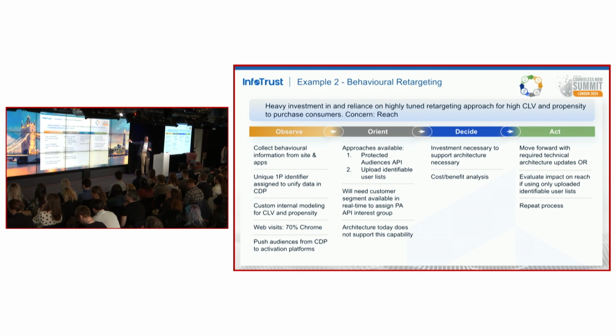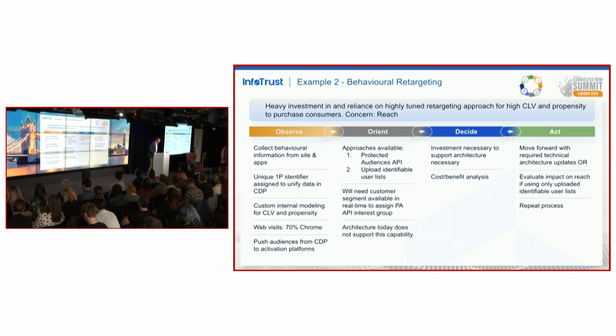And so you can imagine different scenarios where I go through that and it's more than I want to budget for today. So I'm going to switch tactic and test on uploaded lists instead. Uploaded audiences. And maybe I come through the test, and it's not giving me the results I want. Now I go back to the beginning, and I make the investment to make the signal available so that I can use the protected audiences API. But I've gone through a loop, and I know a lot more about what I'm ready to trade off, even though nothing has changed yet in the environment outside of me.